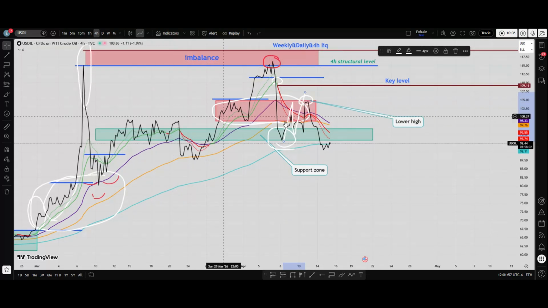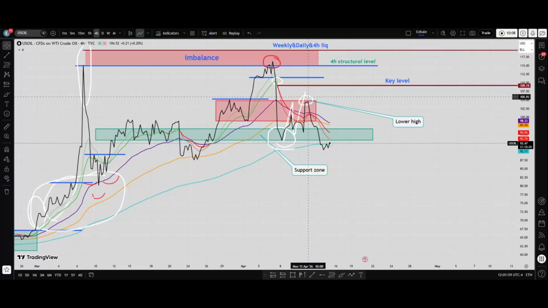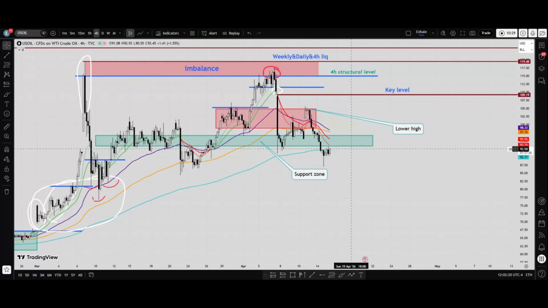So after we formed the lower high, it's obvious. If you look at the line chart, to make it easier for you, let me get rid of all of that so you can see the visuals correctly. So yeah, you see that we bounced after we touched the support area, and this bounce here couldn't break out of the old consolidation area, and then we impulsed lower again to the support. But what's very interesting is that we started to reject it. You see this rejection?